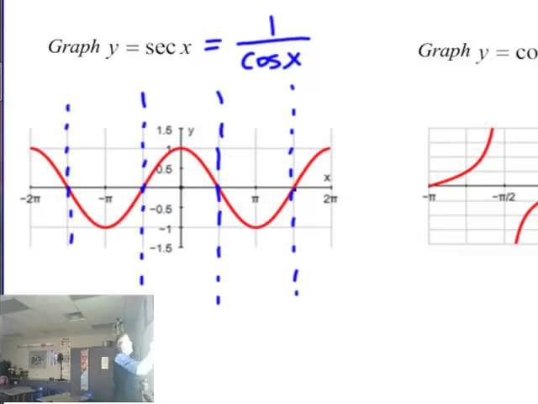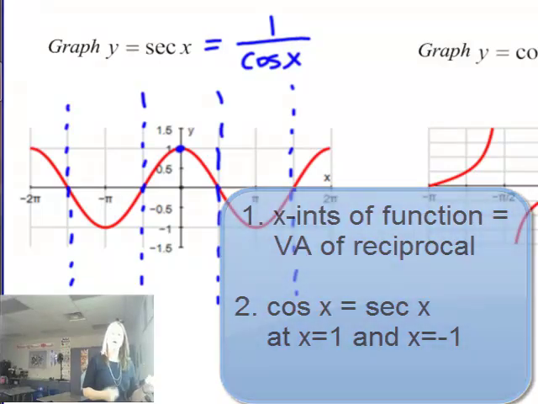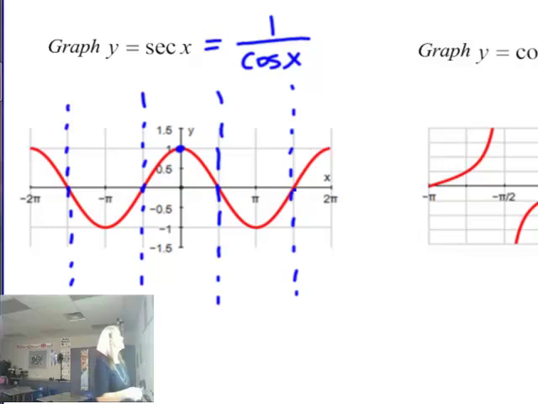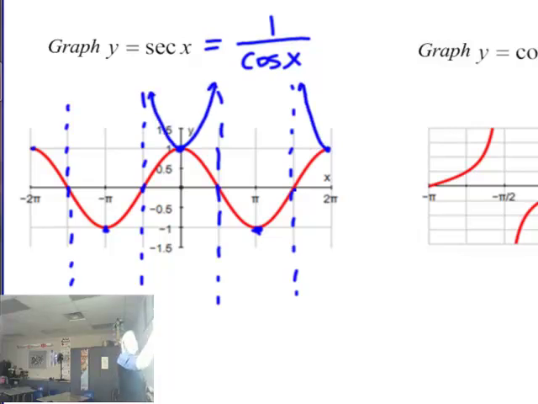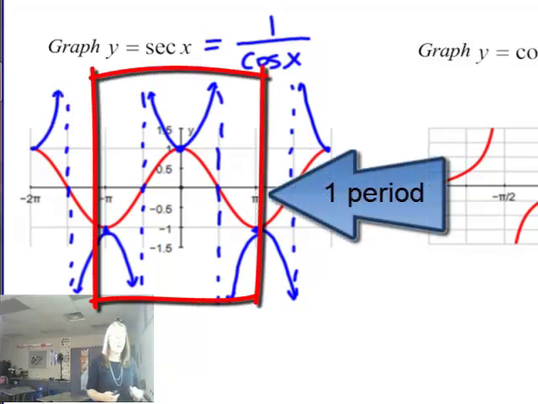And remember that wherever cosine is 1, the secant is 1. The maximum of the cosine is the minimum of its reciprocal. That makes sense. You're flipping fractions over. The minimum of the cosine is the maximum of the secant. And sometimes you'll see these pictures drawn, and it looks a little confusing at first because they'll draw it like that, and you're like, where's the other half? Does that mean I'm supposed to stop? They just happen to graph it on whatever domain they happen to graph it on. You have to have at least one period, which means you have to start to repeat your cycle at least one time. Okay, so there's our secant, works with our cosecant.